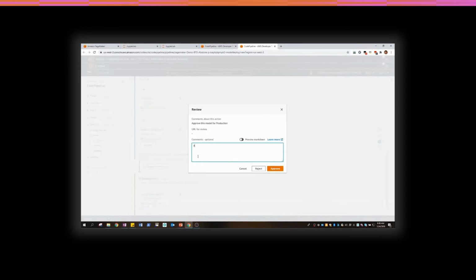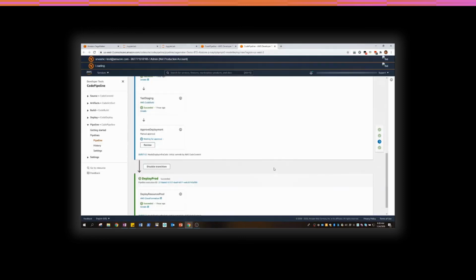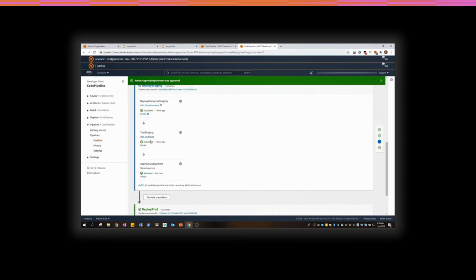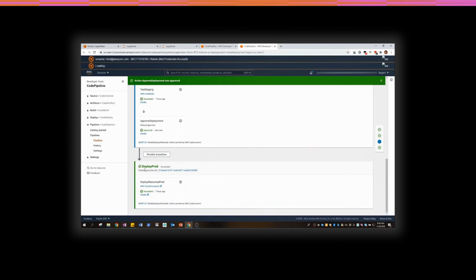So let's go ahead and give approval to this model because we can evaluate whether our staging tests have passed or not. And now we can see that once this model approval is provided, the model will then get promoted to production. And here we can see that we have a new production endpoint deployment and update in progress.